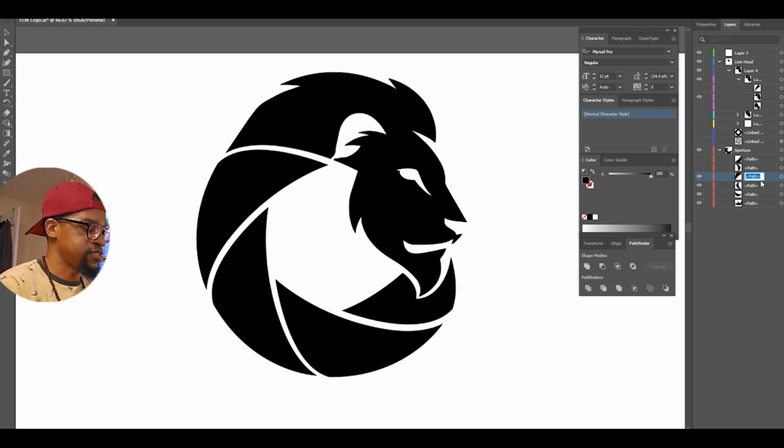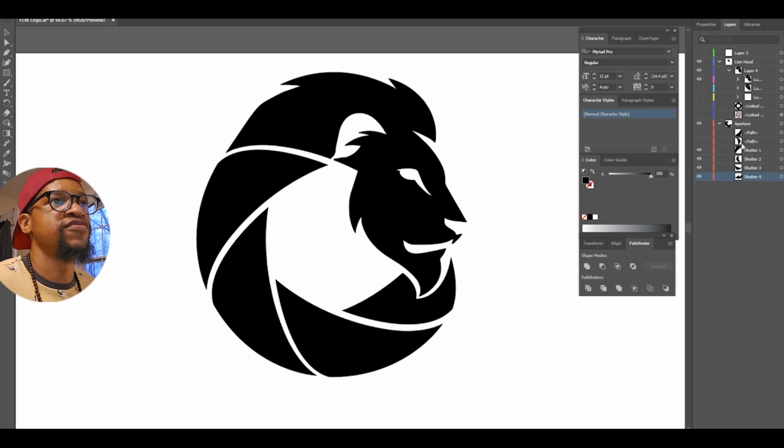I'm gonna rename these Shutter 1. Oops. Rename that. That'll be Shutter 2. All right, so I have, and what I'm gonna do, I think I'm actually gonna take all of these pieces out as their own separate layer.